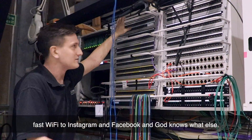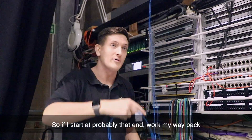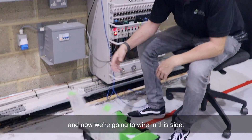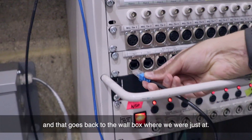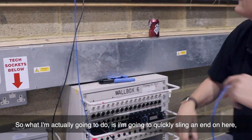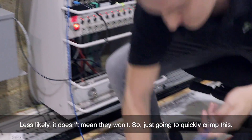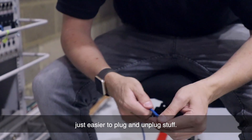When the audience is in for shows they rely on fast reliable Wi-Fi for Instagram, Facebook, and everything else. So I'm going to start crimping from that end and work my way back. We've scurried across the 12,000 square foot studio and now we're wiring in this side. The access point goes on this cable here, into this RJ45 tie, which goes back to the wall box. I'm going to sling an end on it and wire it directly into the access point so it doesn't go through the wall box — people are less likely to unplug it. We put boots on everything because it's easier to plug and unplug.